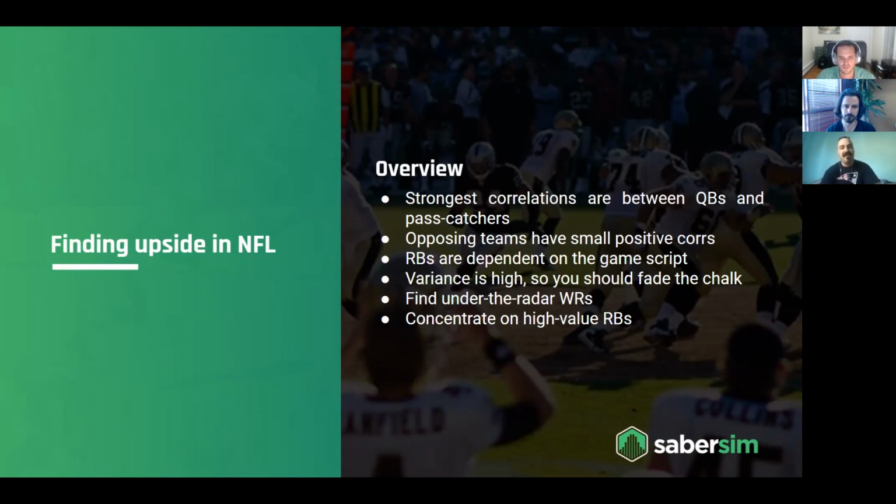Yeah, I think in general, you want the people who are going to be able to get the long touchdowns: wide receivers who get really deep targets down the field, players who are very fast in general, like someone like Saquon Barkley or Tyreek Hill. Those kinds of players who are really fast and get those super long touchdowns are going to be the highest upside plays.